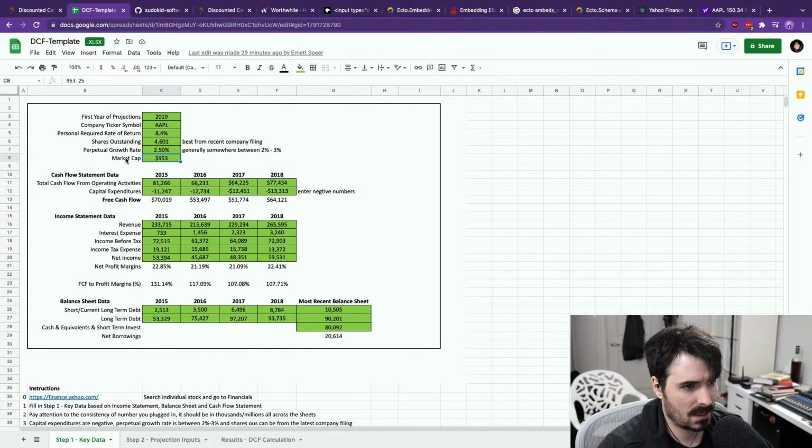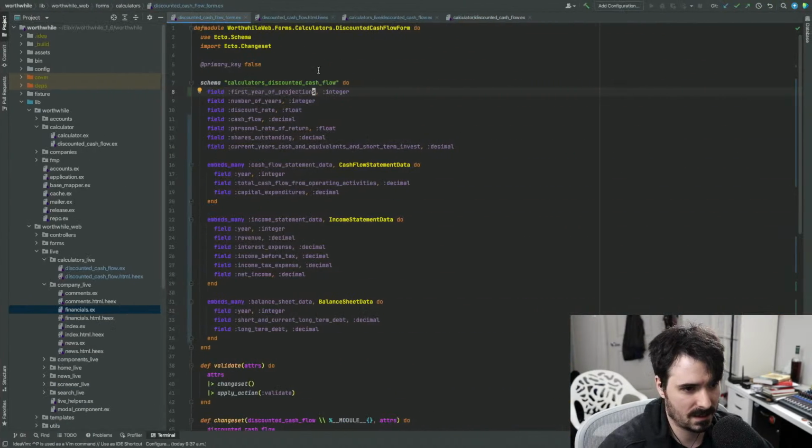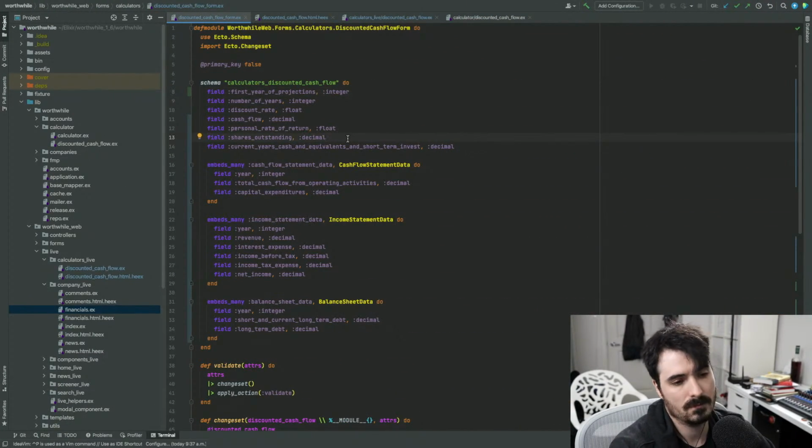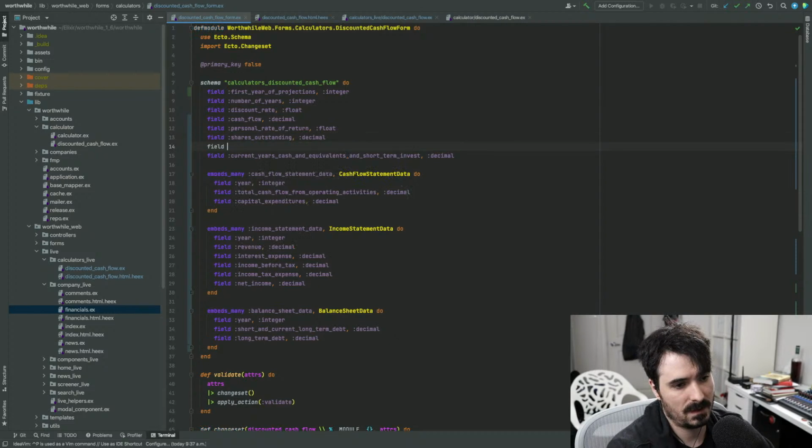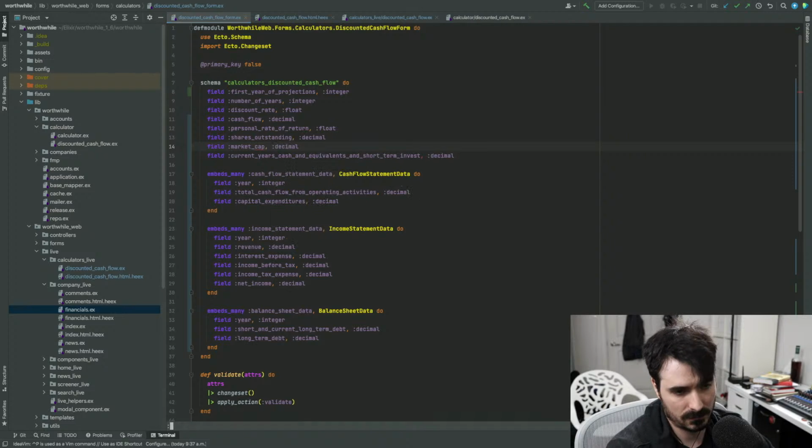Let's see, market cap. Actually, I should probably put that in. I thought I put that in. Did I put that in? I did not. Field, market cap, decimal.